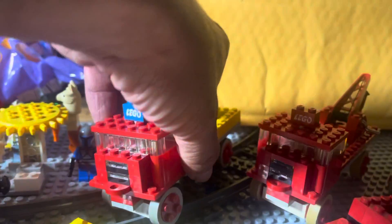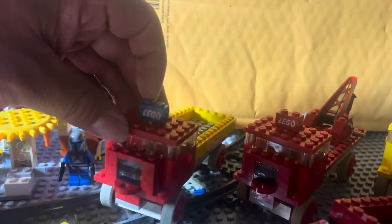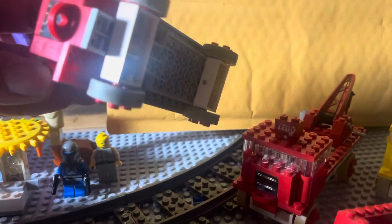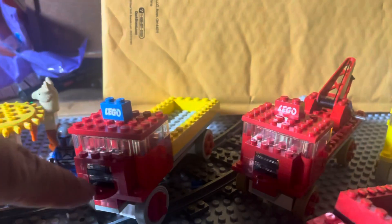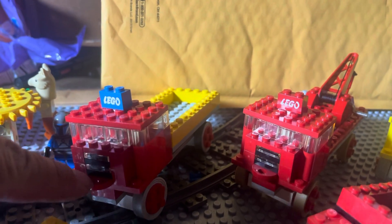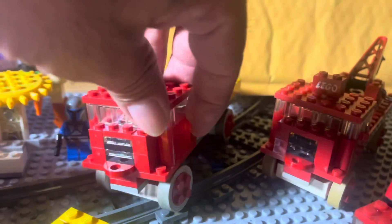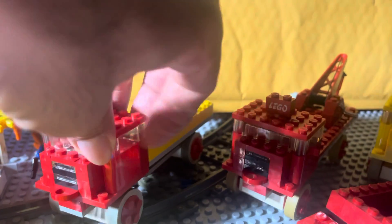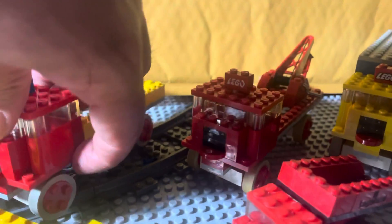These guys here are from the old truck series — dumping bed. This little brick on top has an axle that passes through, so it allows you to turn your truck. These little bricks they still make, actually. You use a little rope to pull your toy truck. And I've always found it kind of curious — these doors open.